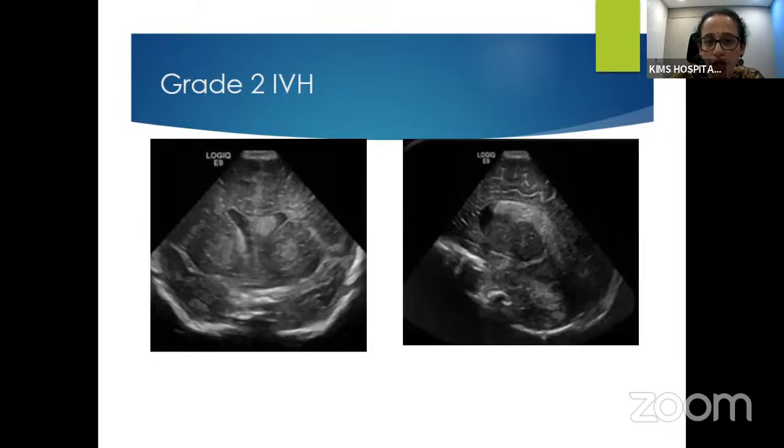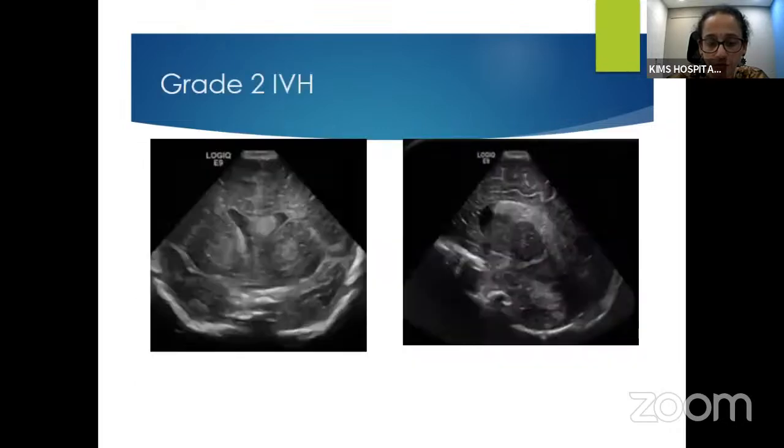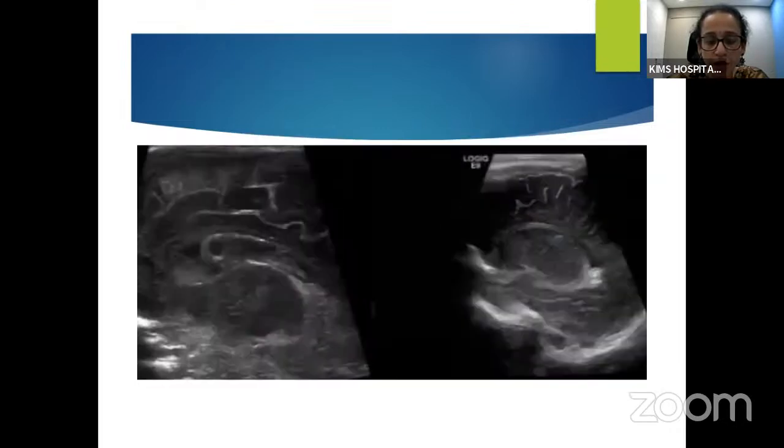So this ventricular dilatation should be graded at the time of the bleed of the baby, because later on, whenever the baby had a grade 2 of IVH, it may develop a post hemorrhagic hydrocephalus. Then at that time we cannot say whether it was a grade 3 in the beginning. So whenever there was a bleed, at that time itself we should differentiate whether there was any ventricular dilatation or not, and grade the baby accordingly. So this was the grade 2 IVH without any ventricular dilatation.